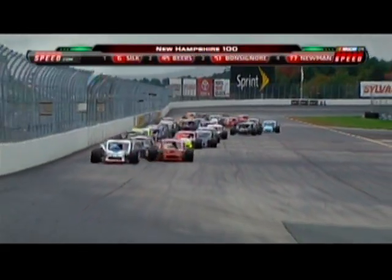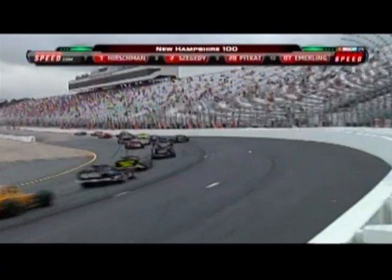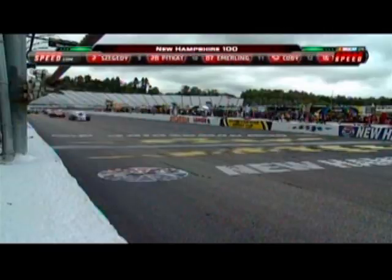Look at that. 4 and 5 wide down the back straightaway. And think about it, Larry. These guys are trying to get all they can get right now, and it's easier to pass a clump of cars rather than try to get one-on-one. You see that number 51 car, that's Justin Bonsignor from Long Island. He finished second to Ryan Newman at Bristol. He went way wide in that turn and lost a bunch of spots.